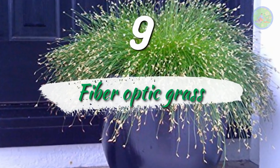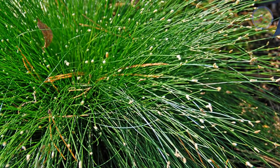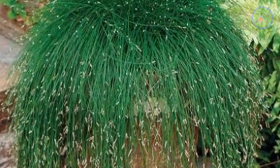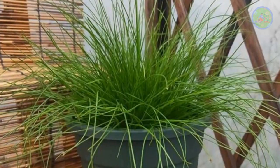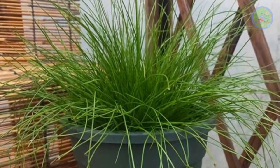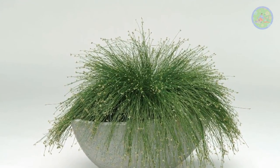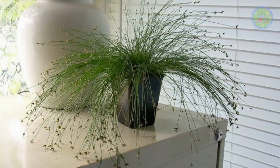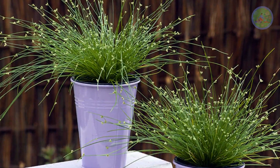Number 9: Fiber Optic Grass. Fiber optic grass is a fun plant — it is not really a grass, but most people acquire it for its unusual appearance: a mop-like tuft of fine green stems. It is 6 to 12 inches in height and has white color flowers. It can be trimmed to inches of the ground and will re-sprout within a couple of weeks. You can divide ornamental grass every 2 to 3 years and plant each section for more of this interesting grass. Keep it away from pets — if they ingest it, it can cause skin irritation. You may also wear gloves when handling fiber optic grass. It grows both outdoors and indoors as it likes full sun and plenty of moisture.